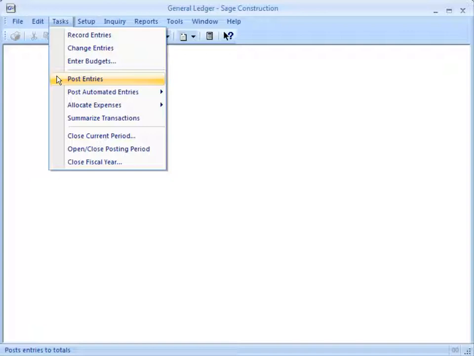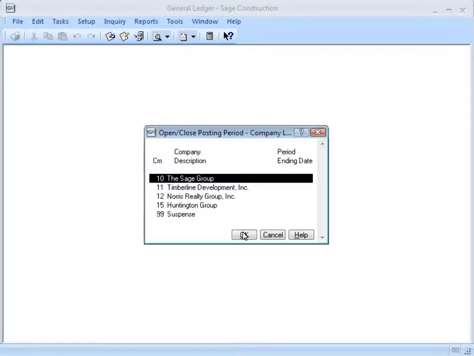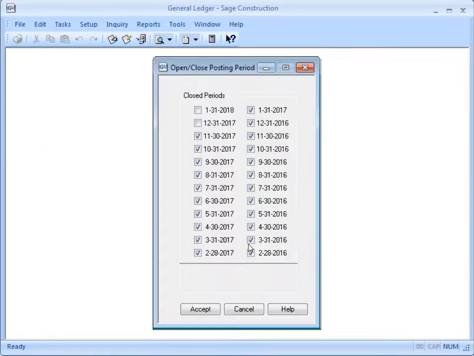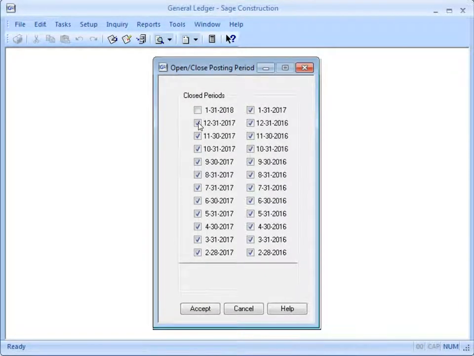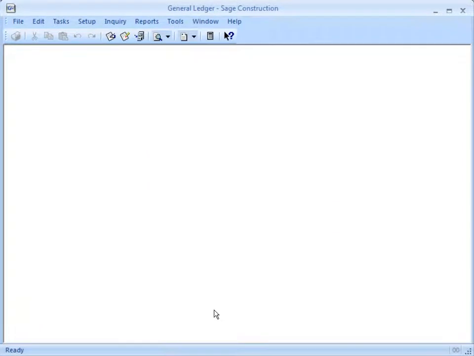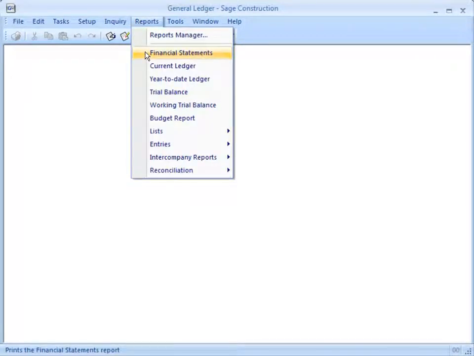And after the entries are posted through, remember to close off that period to any more posting. So use Tasks, Open/Close Posting Period again, and put a check mark next to that period. Let's complete that step now. Now no one can accidentally post to that period. Note, after you make those entries, it changes your financials for that month and every month after. Right. So I should print my financials and monthly reports again.